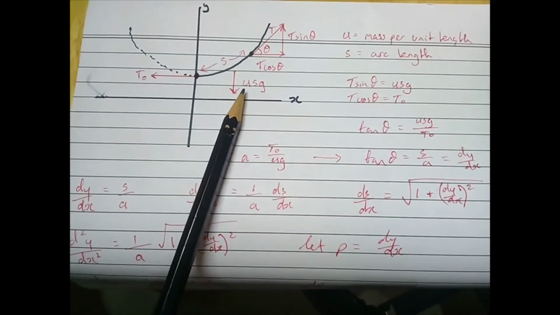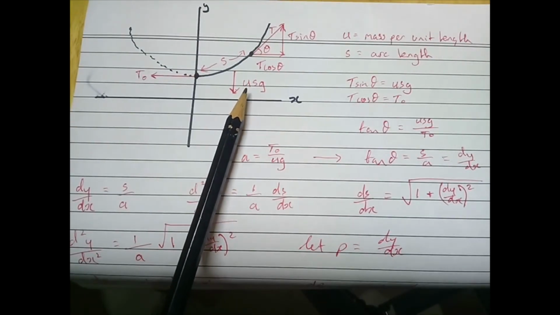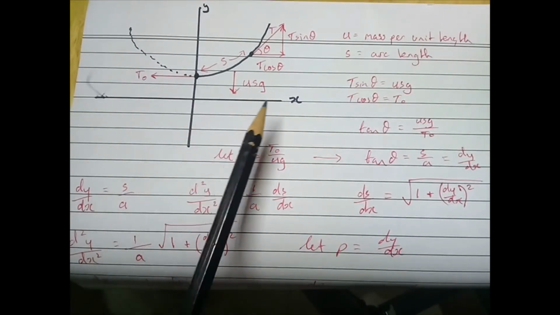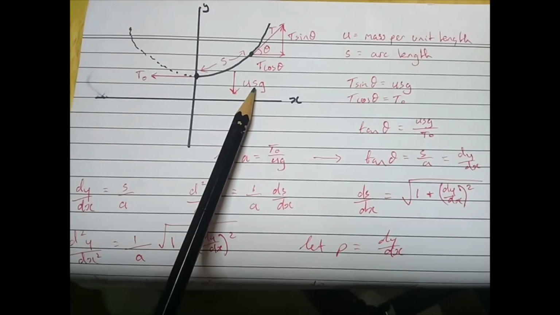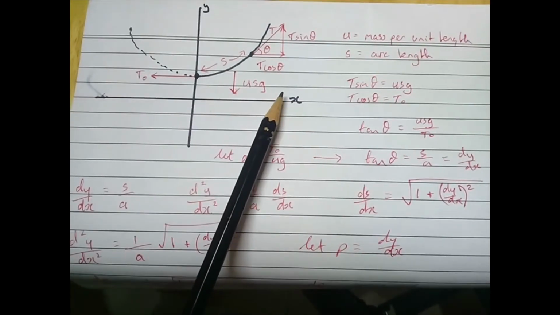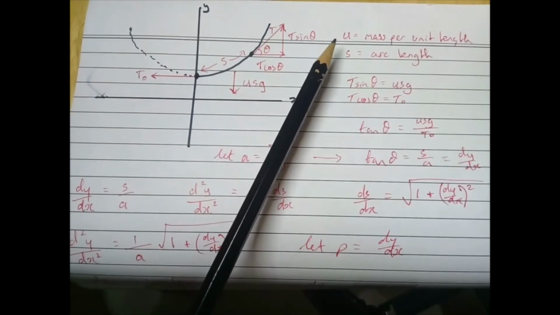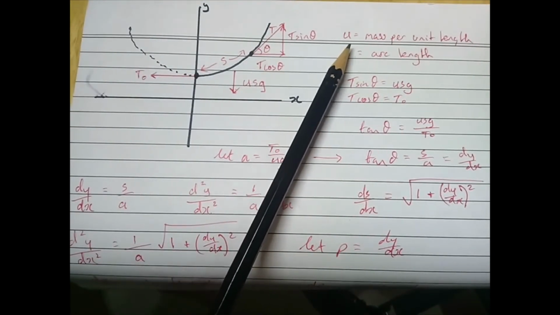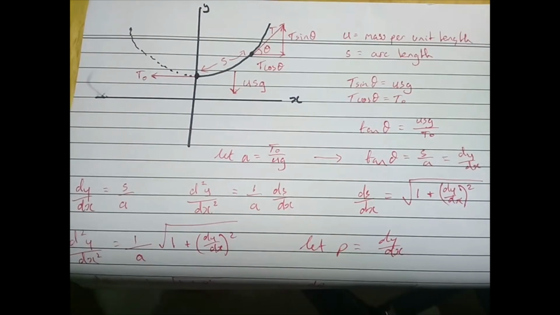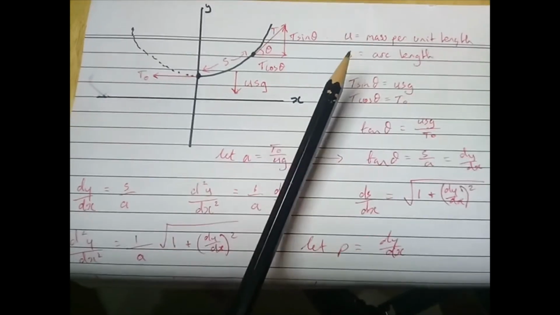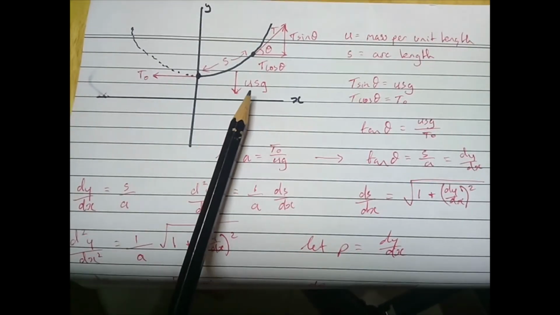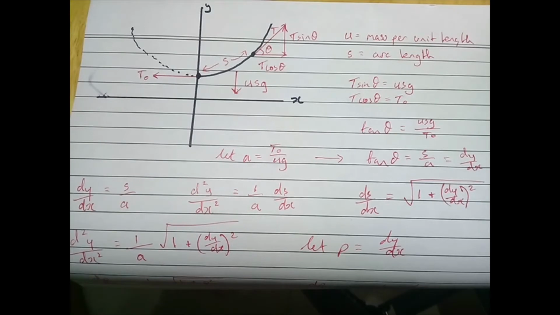I also have the weight coming down, and I'm calling my weight USG. Now it's normally MG, but why have I chosen these? Well, it's to keep the maths nice and make sure we get this S involved in our subsequent equations. So what is U? U is the mass per unit length, so the amount of mass per some amount of length, and S is the arc length. So you multiply these two together and you just get mass, which, with g, would give us the force of the weight. Okay, so that's all excellent.